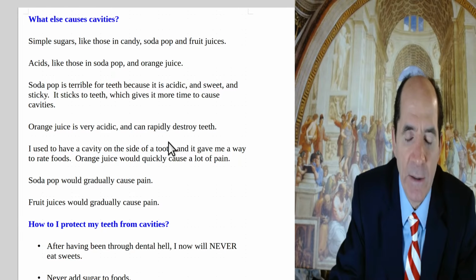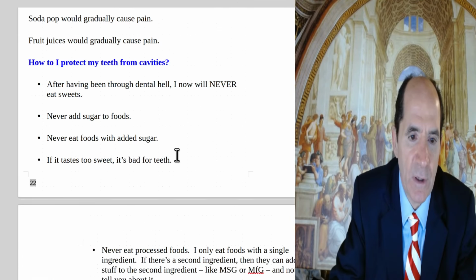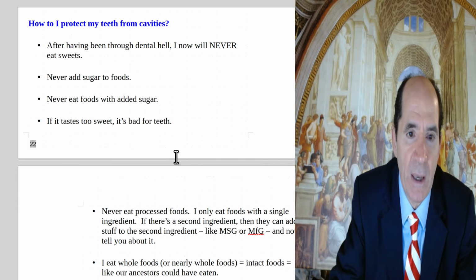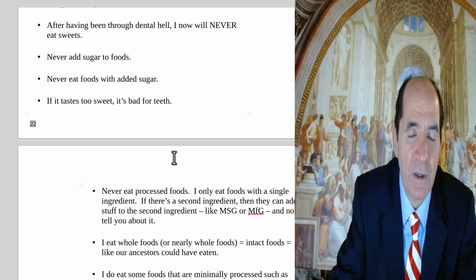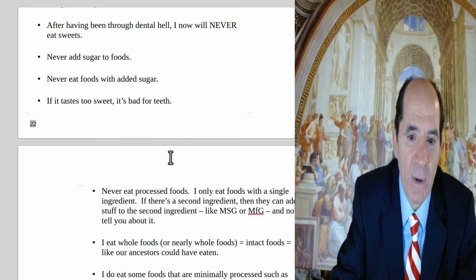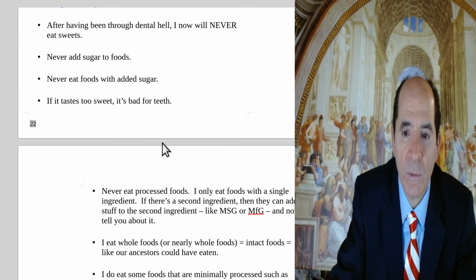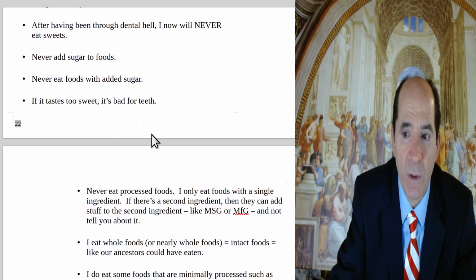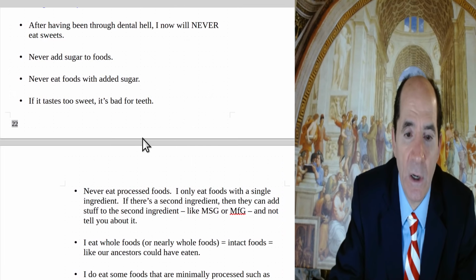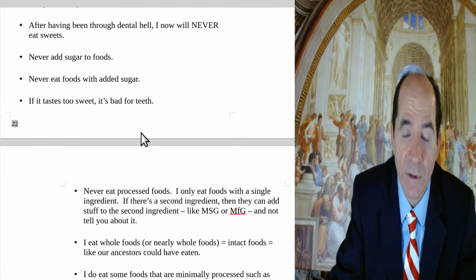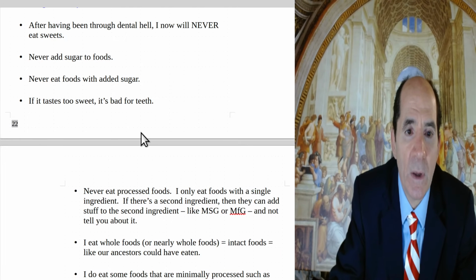After I had to have a couple of cavities filled, I hated it, so I became pretty careful after that. I went through one stupidity phase where I tried the sugar diet of Mark Bell and his other crazy friend, and I regret that I tried it because it reactivated a cavity, but I got it under control once I got all the sugar out of my diet. That's the reason why I don't like these simple sugars. For a lot of people, it'll just rot your teeth. Some people get away with it, but a lot of people don't.